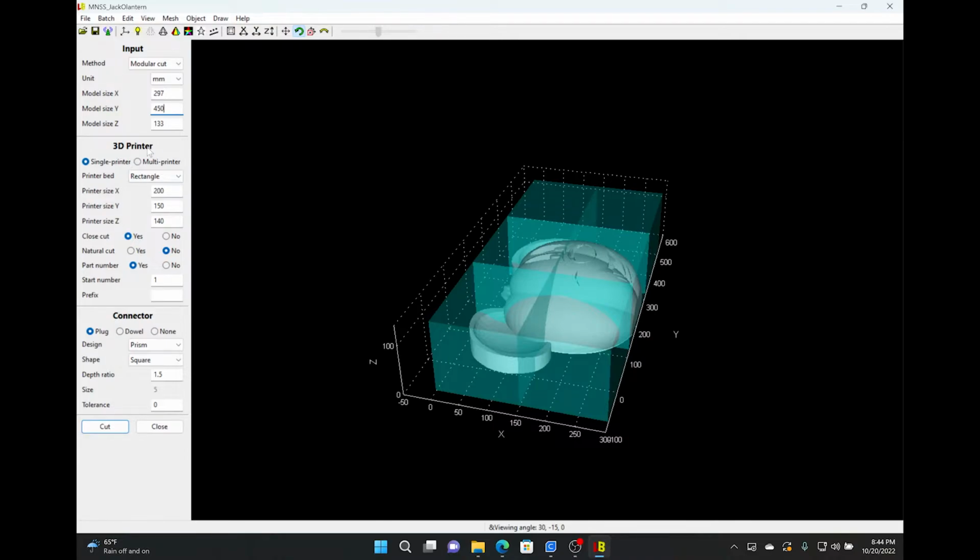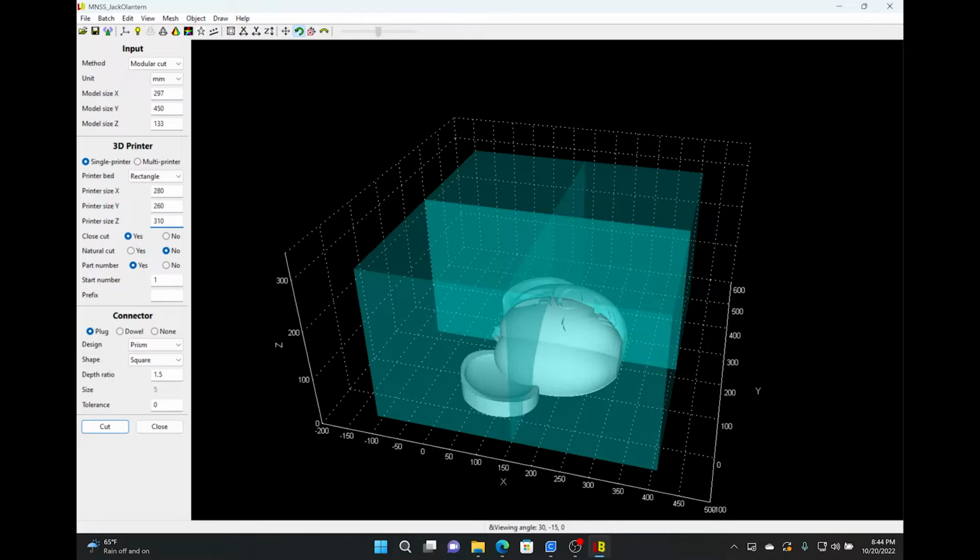Now, below that is 3D printer. This is where you set the size of your 3D printer. As you can see, this cut up into 6 pieces, but I have a bigger printer. So I changed the printer size to what my printer can handle. So 280 by 260 by 310, and press Enter. And suddenly, that print will now be sliced into 4 separate pieces.